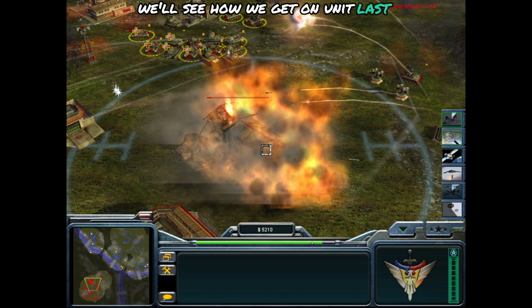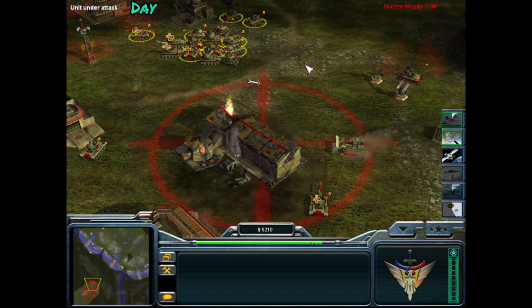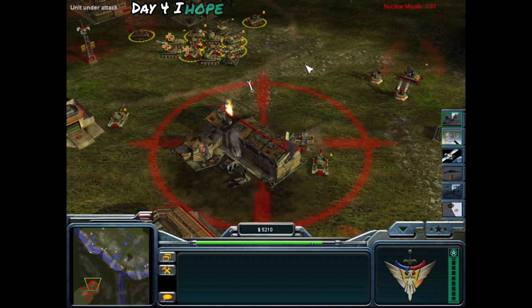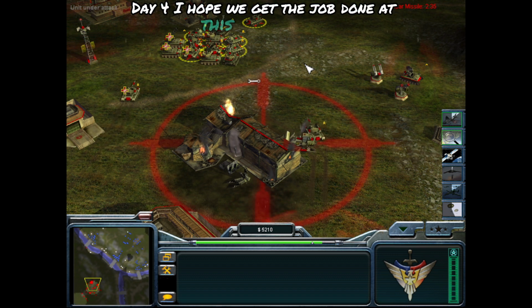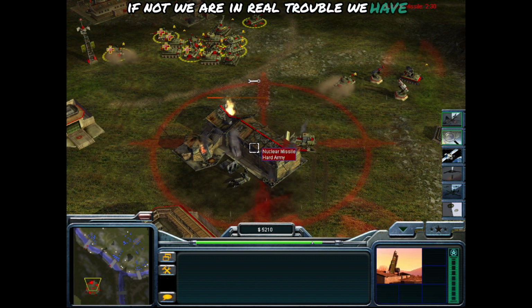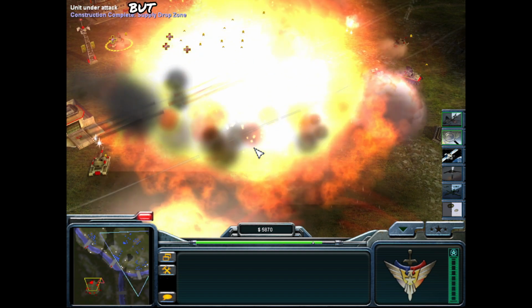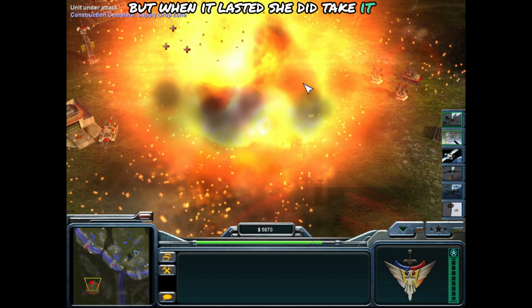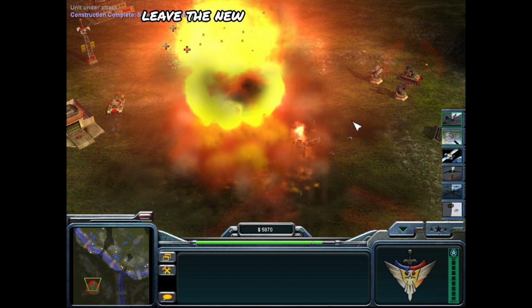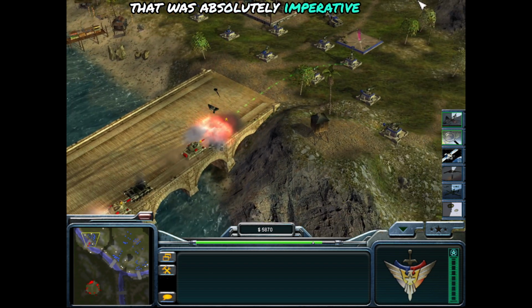Unit lost. Didn't do the job before. I hope we get the job done this time around, because if not, we are in real trouble. We have to take this out. Oh. Unit lost. We did take it out. The nuclear missile has gone. That was absolutely imperative that happened.